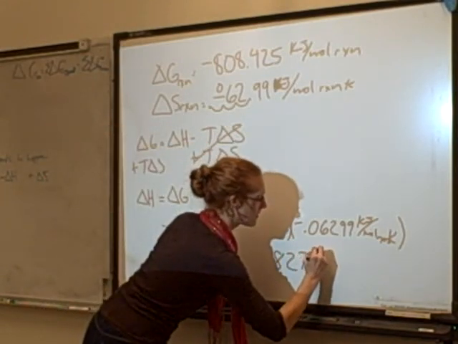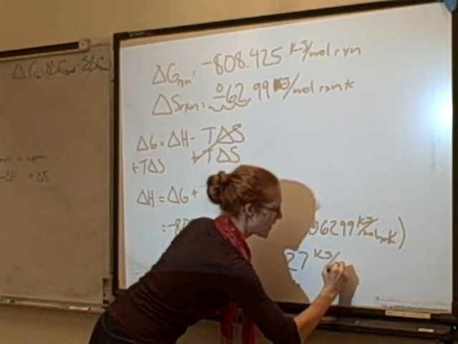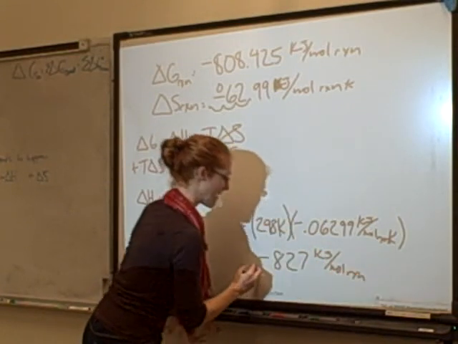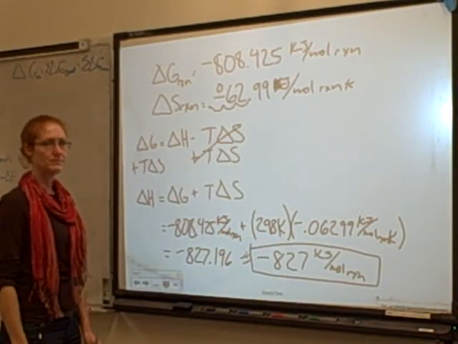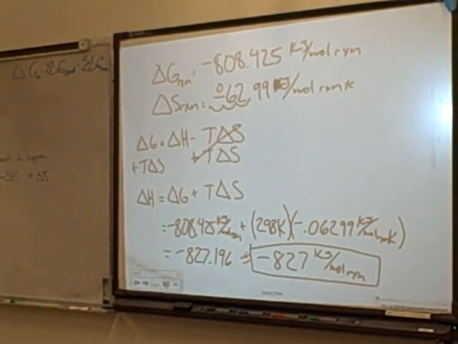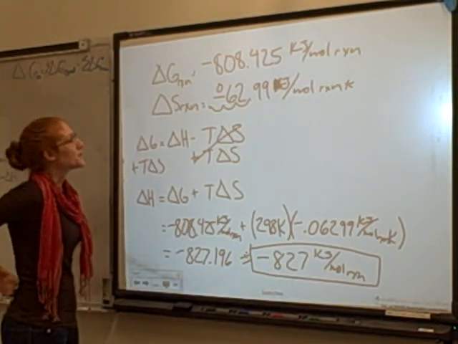And that is kilojoules per mole reaction, and it's awfully familiar because it's the same value we got using all the other methods. Plus, by the way, the AP test often gives you what temperature to use, so you'll know how many sig figs, so no worries about that, right? It'll say 298.15 or it'll say 298, so no worries.